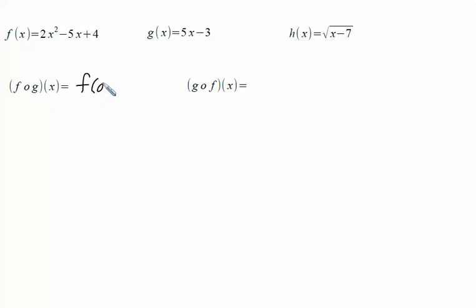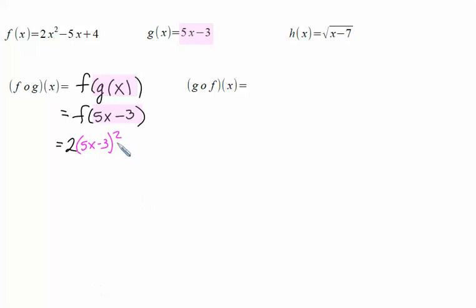In this first one, we want f of g of x, which means g is going to be on the inside. So what we're going to do is look for g and replace it with what g is actually equal to. In this case, that would be 5x minus 3. Once we have made that replacement, we're then putting 5x minus 3 into f, which means we're going to take the rule for f, and everywhere that we saw an x, we're going to put 5x minus 3.